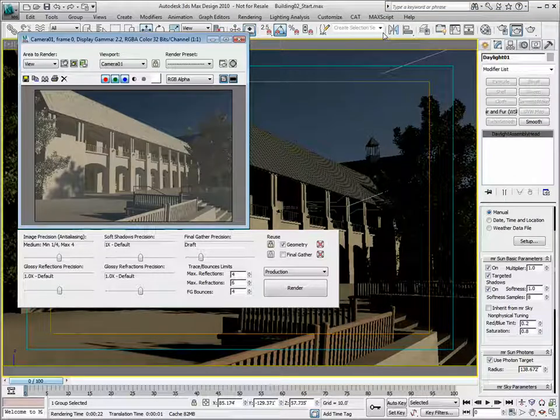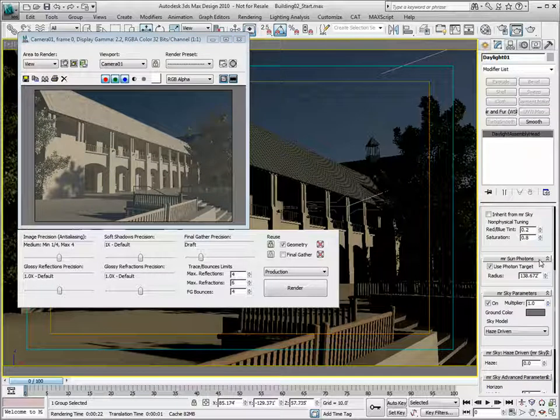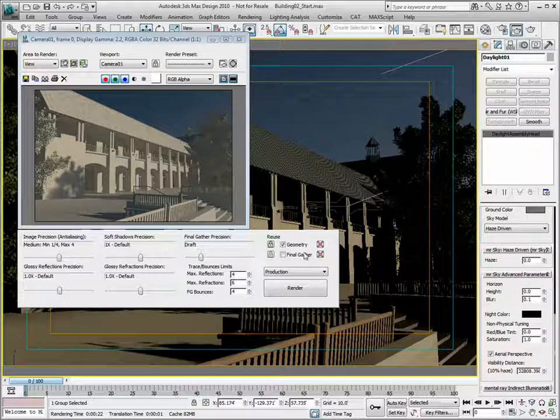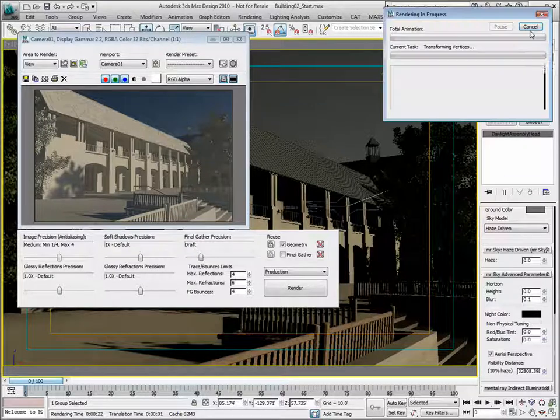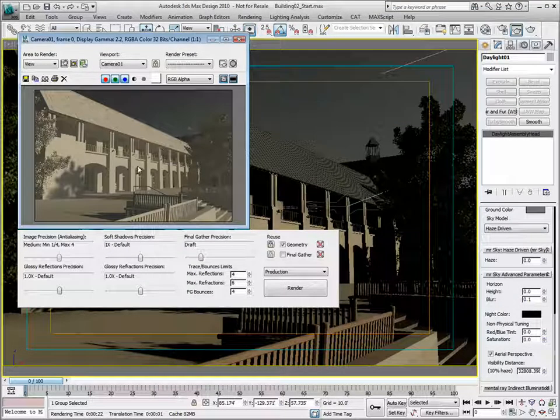Now I could also tune the mental ray sky if I wanted to. I'm going to leave it like this for my final render, but if I wanted to, I could naturally do the same for it as I just did with the mental ray sun. I could make it more red or more blue. I could decrease the saturation, maybe for a cloudy or overcast day, and you'll end up with that kind of neutral grayish colored sky. But I'm just going to set it back to the default settings of 0 and 1.